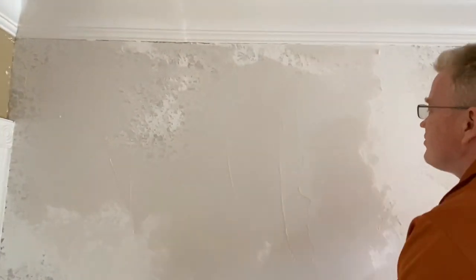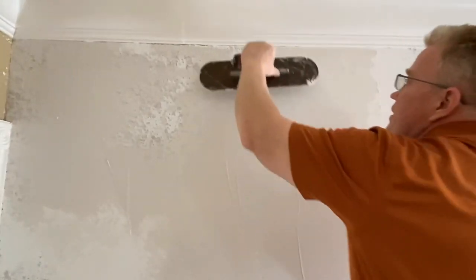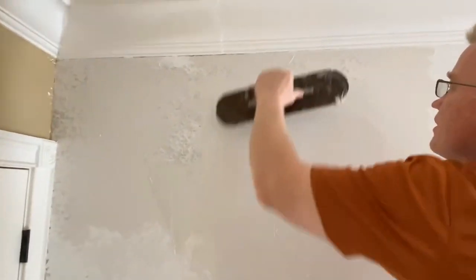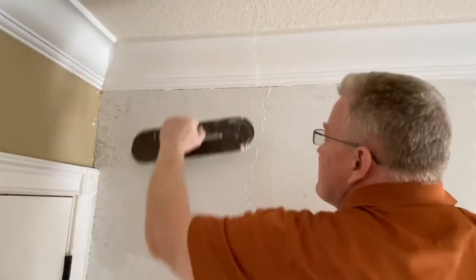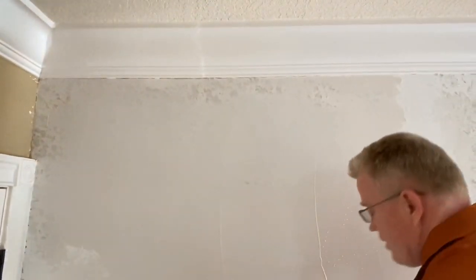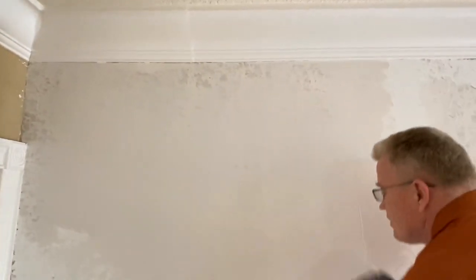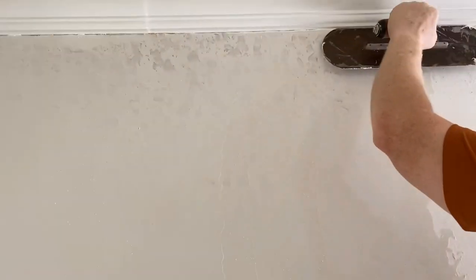The angle issue is the same. If you go with a 45, you'll take too much off. This is a finishing coat, even though it might have to get a polished coat after. But this is a finishing coat. You don't want to have valleys after this coat. And trust your stuff. You can do this. Anybody can do this. Believe me, anybody can do it.